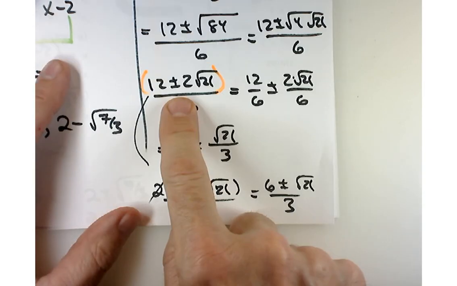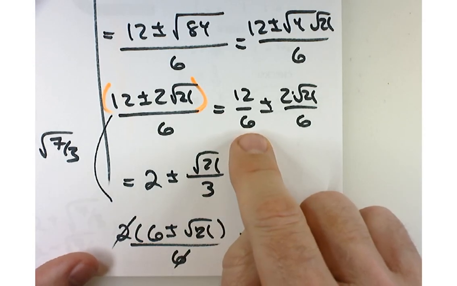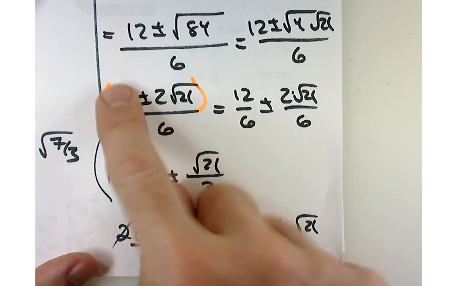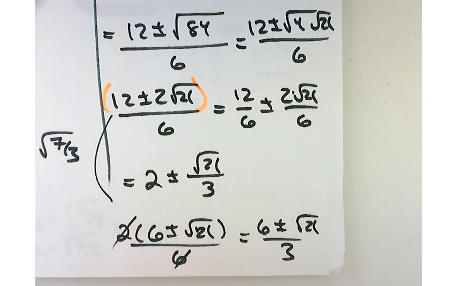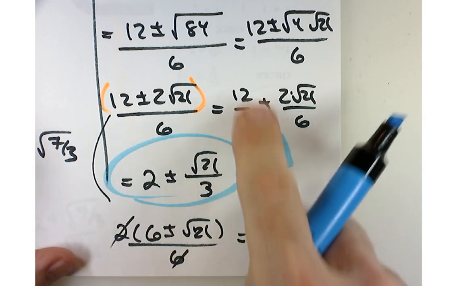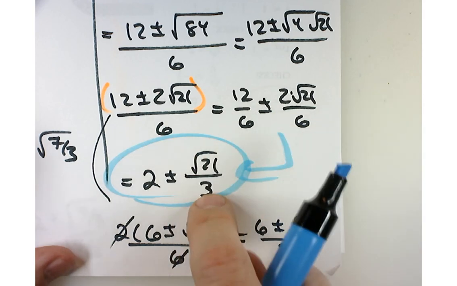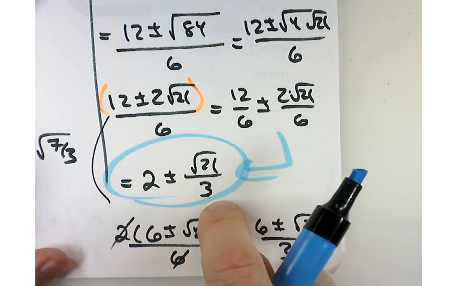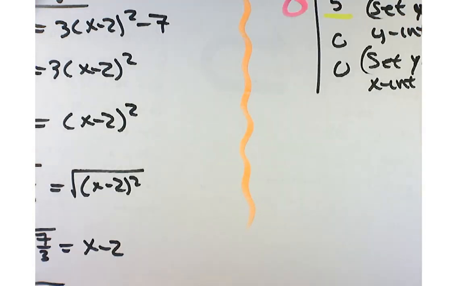You've got a couple choices. The easiest choice, and I have to admit as an instructor I'm not really happy with this, but it's probably easiest for you, is to split this up. Divide each term in the numerator by the denominator, and then simplify it from here down to here. So 12 over 6 gives you your 2. The 2 cancels there. You're left with 2 plus or minus the square root of 21 over 3. The square root of 21 over 3 is what you would get if you rationalized this number. So it's the same thing. Like I said, I'll put a copy of that in the notes if you want it.